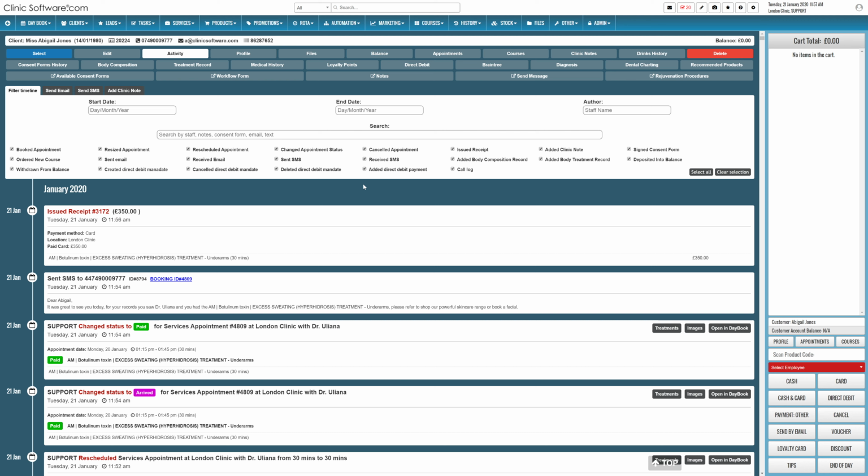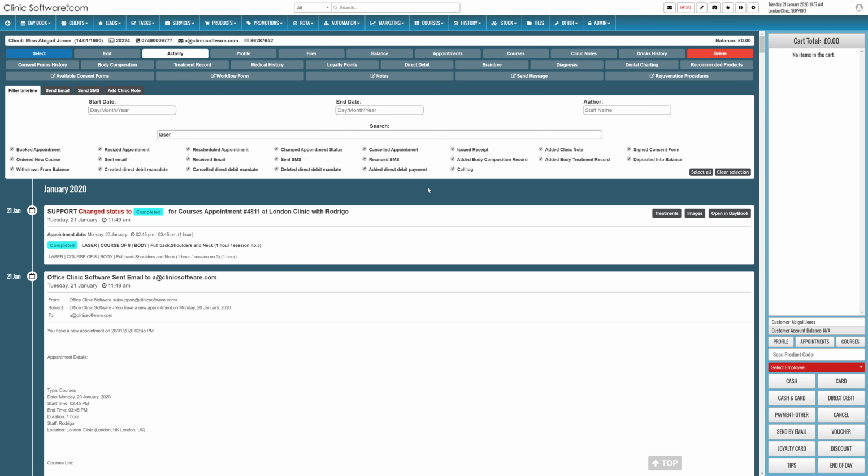So it's good that you look at their activity, their previous history, and you know who your client is. Because we started from this receipt, you have the capability to see all the activity and all the receipts in the timeline. You have an option to filter. You can even search by a specific name of the form, or by a treatment name, or by a text which you are looking for.